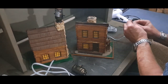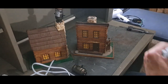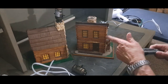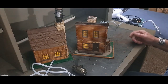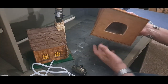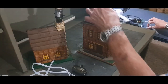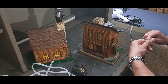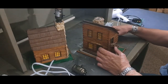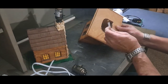Anyway, okay, I split that one already. Let's see here if I can run this through without too much trouble. Again, like I said, I had to modify these. My uncle did build them up as he ran the wires as he was building it, and of course the stonework. And I stupidly pulled everything out, and that wasn't too smart.